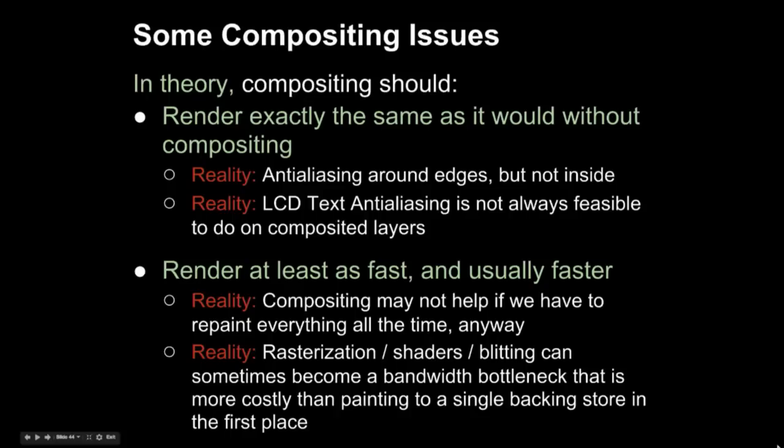Another issue that comes up is the difference between LCD text anti-aliasing and non-LCD text anti-aliasing, which looks a bit blurrier. Unless we know for sure that the composited layer is completely opaque, we actually cannot. There's just some fundamental limitations that solving them is actually a bit costly, and it's an open problem of how we might eventually solve this. But we actually cannot do LCD text anti-aliasing in that case. The best we can do then is resort to the blurry text anti-aliasing.